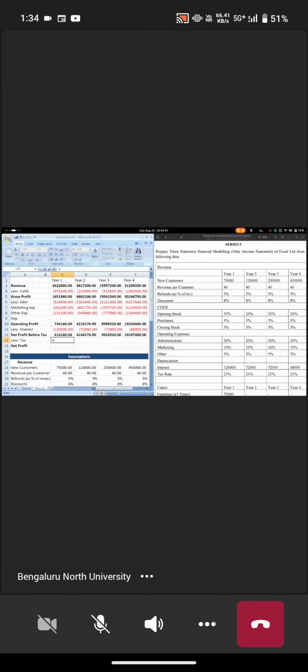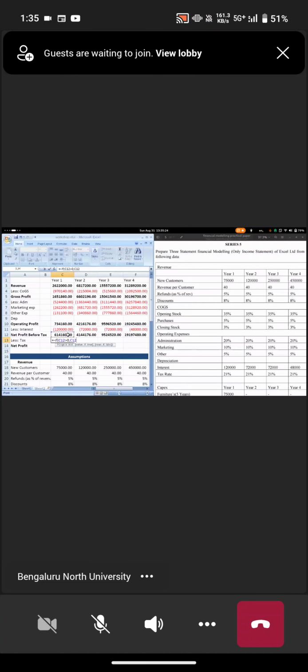Finally, tax rate equals to, right here, if. Later I'll put minus in. Okay, I'll put it now itself. Minus if. Why am I putting minus? Because tax should be subtracted. What is the logical test? If net profit before tax is greater than 0, comma, it is net profit before tax into your tax percent.